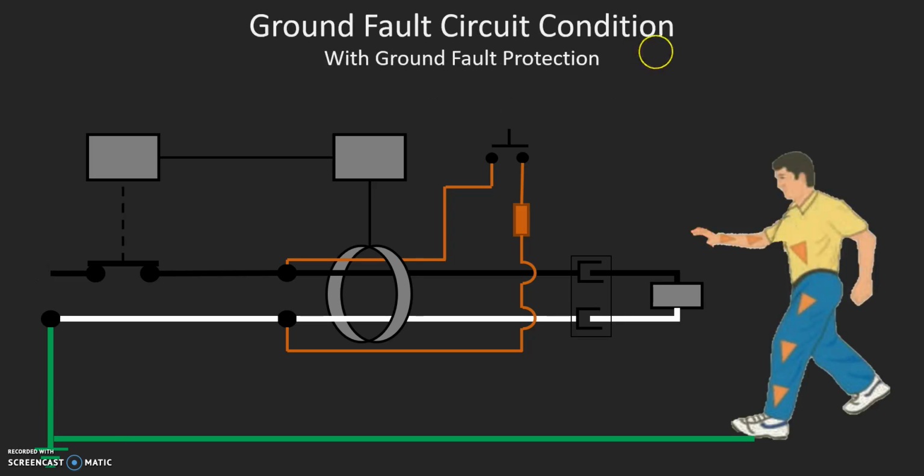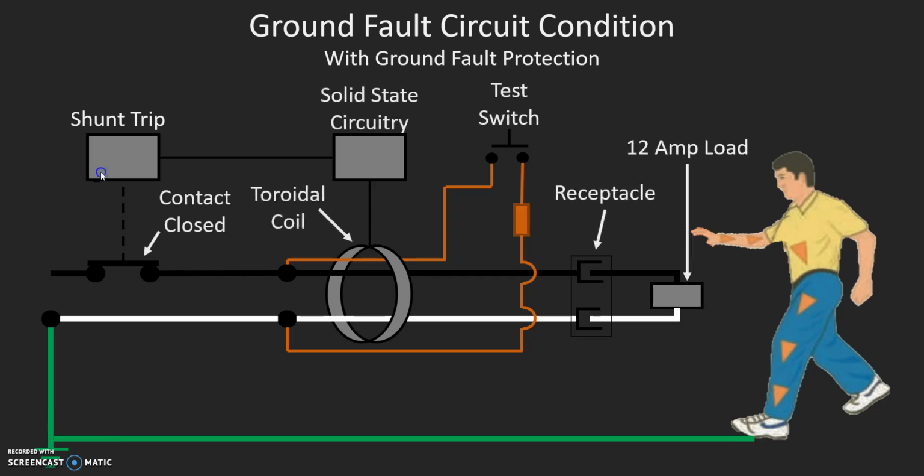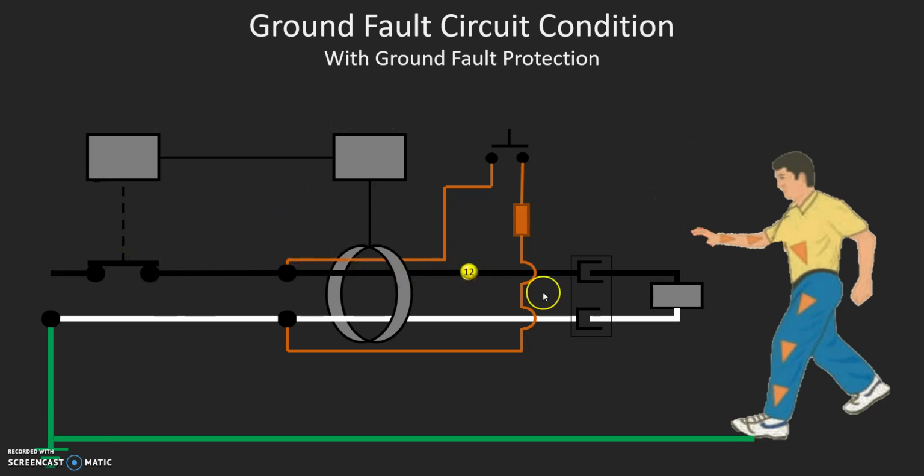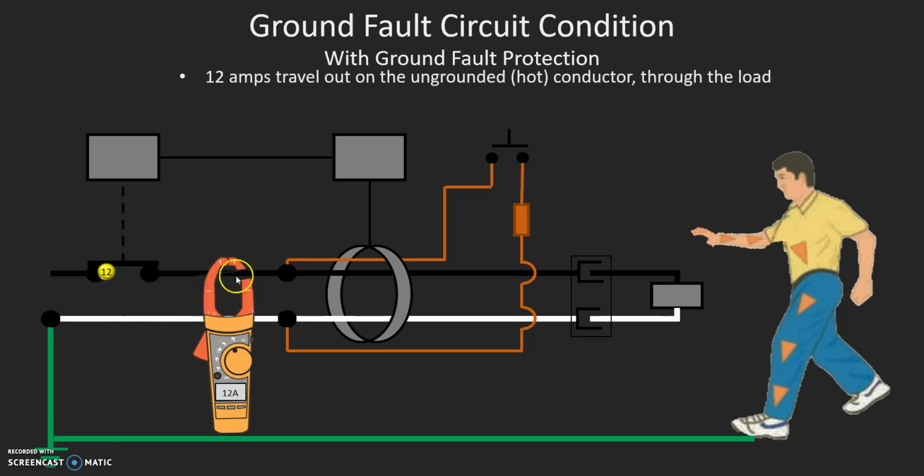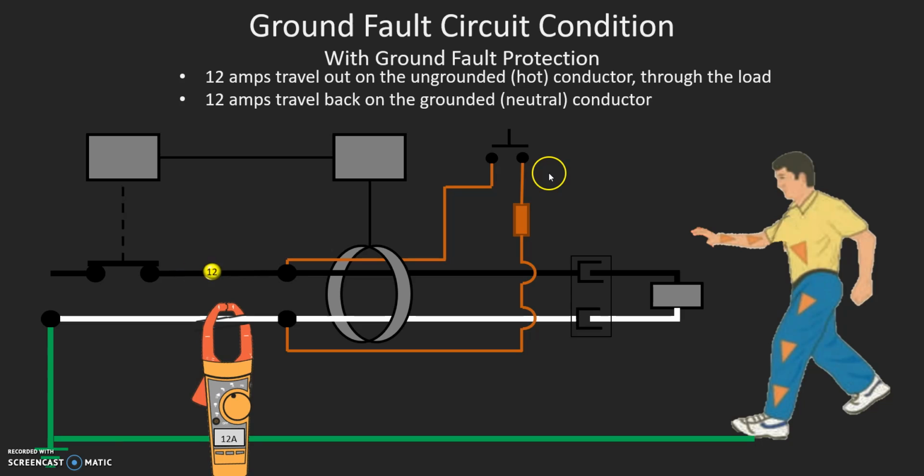Now let's look at a case where we may have a ground fault. What that means is current is going to ground somewhere where it shouldn't, right? We already looked at our normal flow of current. We know it goes out through the hot, back through the neutral. We don't have any ground fault yet. But let's say there's a place somewhere here where that current doesn't follow this path back. That's going to represent a ground fault. In this case, it's still a normal circuit: 12 amps out, 12 amps back, everything's fine.